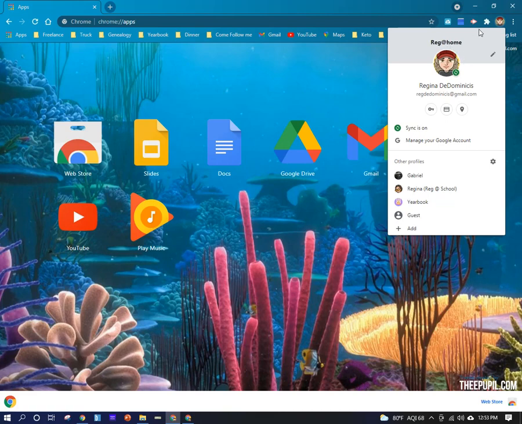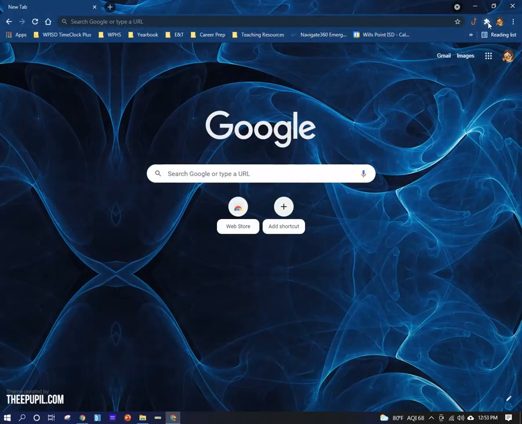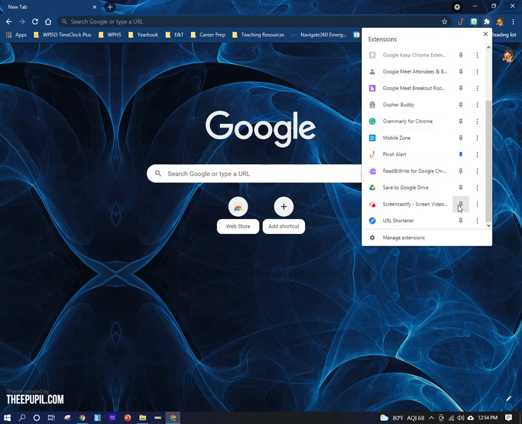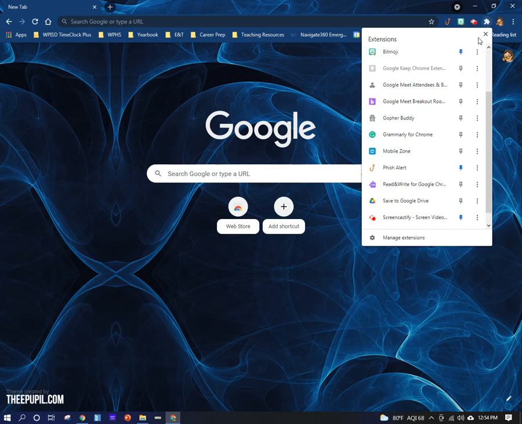So I don't need my personal one at home now, so I'm going to go ahead and close out of that because I'm using the Screencastify from my school account, which is a little bit beefier than just a free account. But I do want to show you over here the extensions that you have. You can click on the little puzzle and it shows you all the different ones that you have available to you that you have either installed or that the school's installed for you. The only ones that I actually use every now and then are the Bitmoji. So I'm going to click on that one and it pins it up here. Or the Screencastify, which is the application that I'm using to make this video. So I'm going to pin that one as well. So now it will be up there when I'm ready to finish this video.